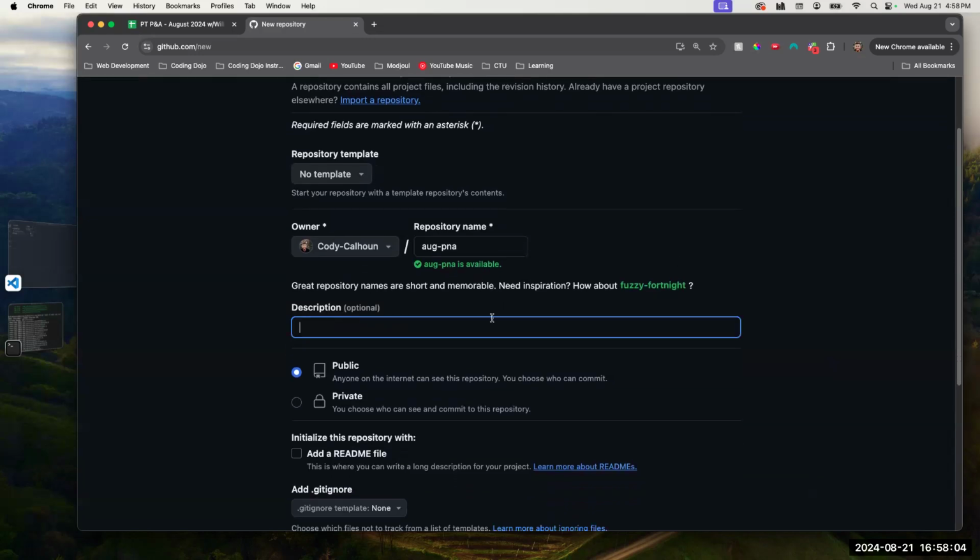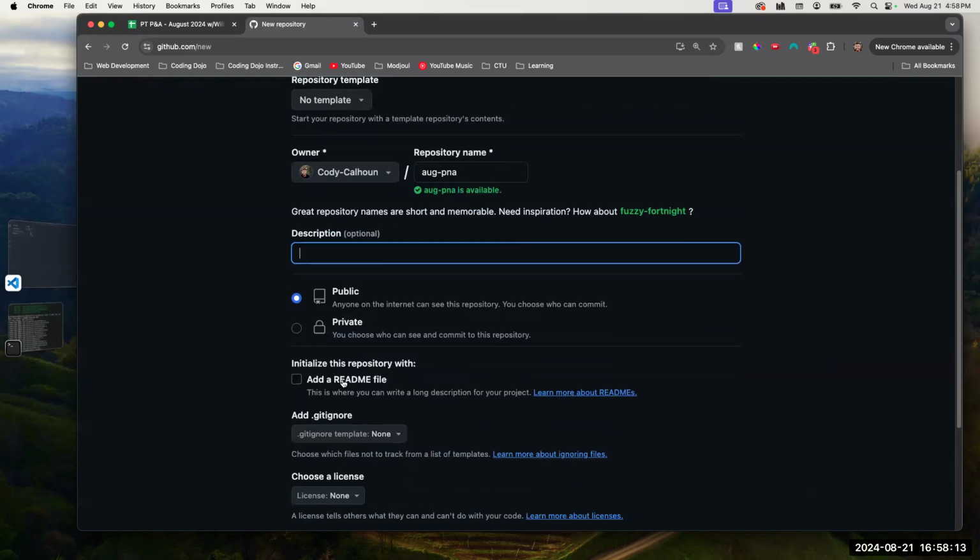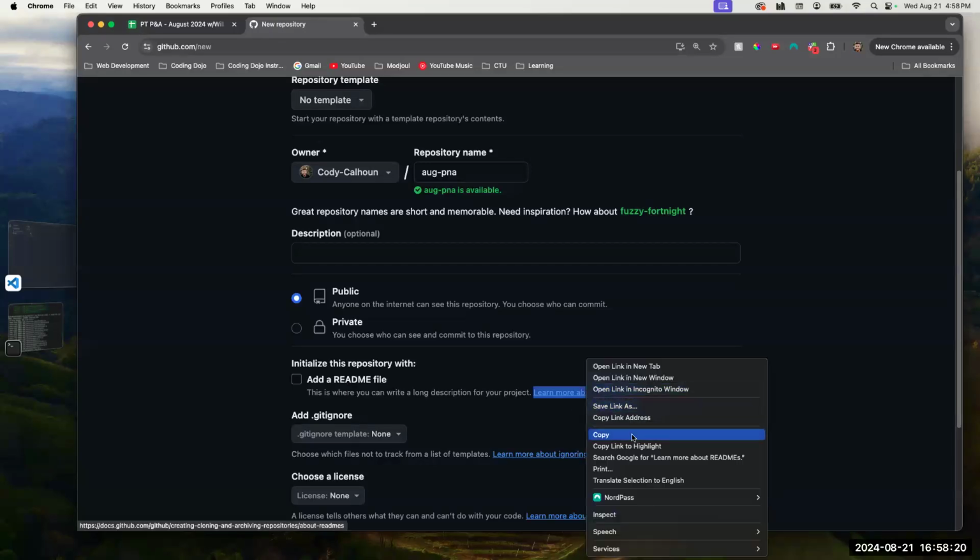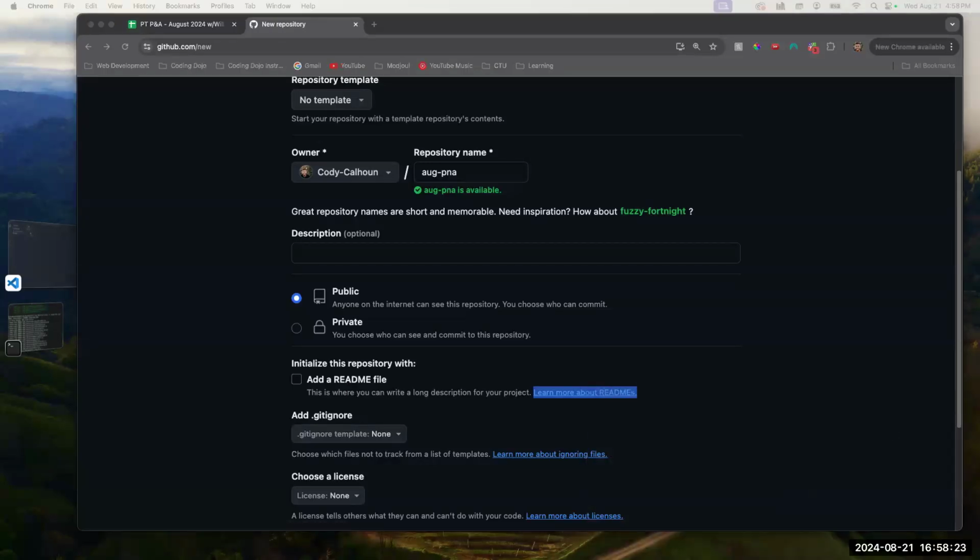Cool. Now a description, it's a great tool, especially for your portfolio projects. You want to describe what you're doing. You can also create what we call a README. A README is a better file for that. We'll look at one at another time. I can show you. You can learn more. Let me copy this, and I'll put this in chat. A README just really explains what is going on here, right? What is this project about? What are you trying to do? What was the point of it? How to use it if you need. So there's lots of great stuff with that.